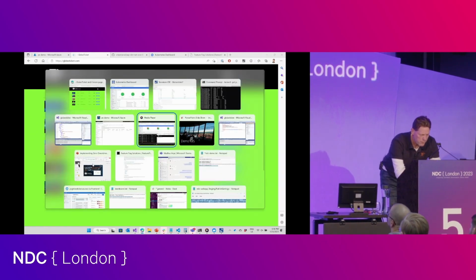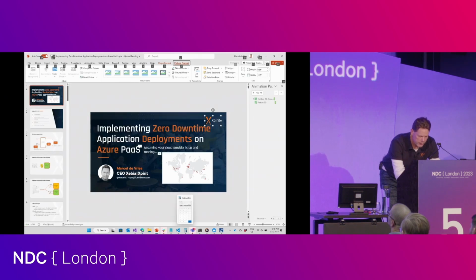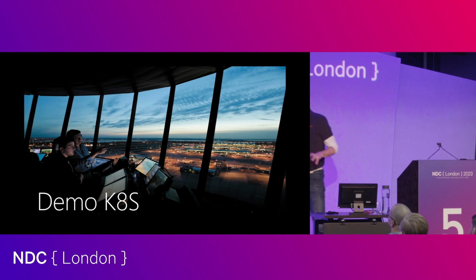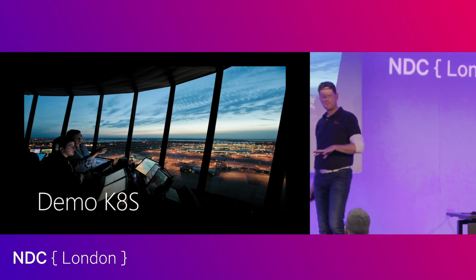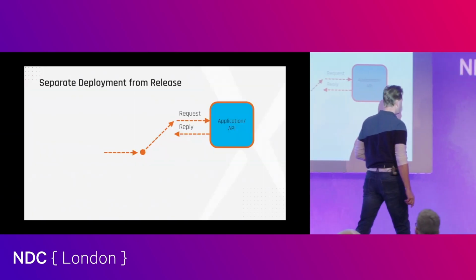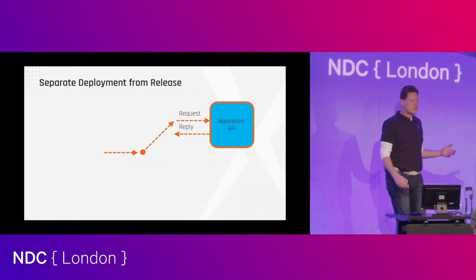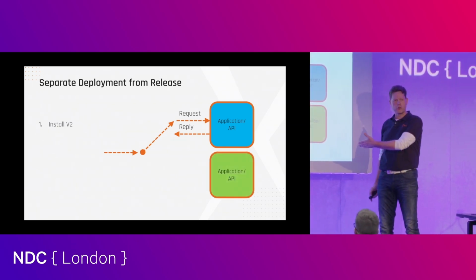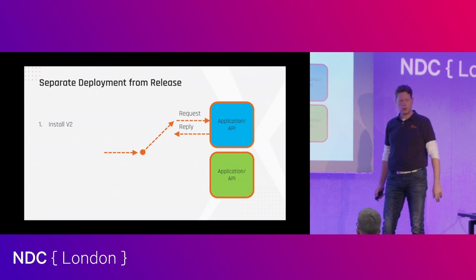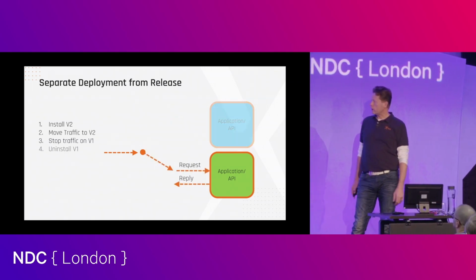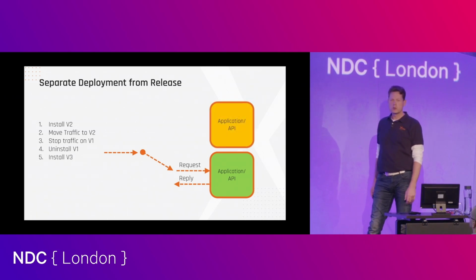Now, let me get back to the slides. Because we've now seen how to make this happen, but there are a couple of things that we can improve on this strategy. And we have seen this strategy more or less. We have an application running, we install the new one, which is then the same as deploying a new pod in my cluster, moving the traffic there, stop the traffic, uninstall, and then do the same again, right?